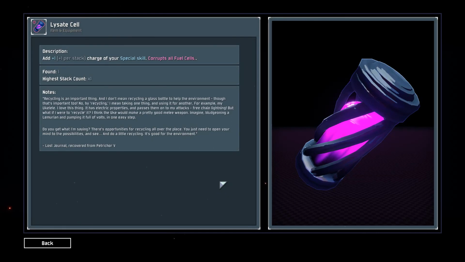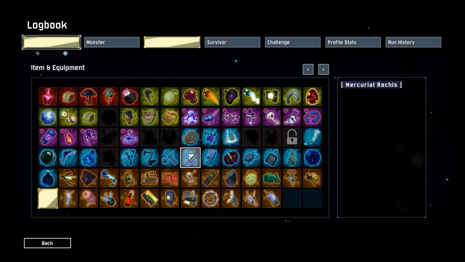Anyway, "add one plus one per stack charge of your special skill." Yeah, I'm not sure about this one. I think in most cases I would still prefer more charges for my equipment, right? But I don't know, I guess it depends.